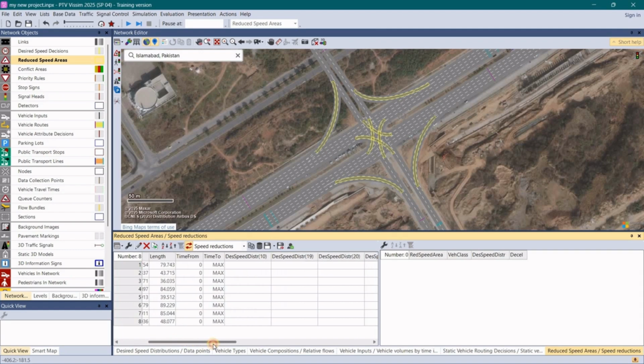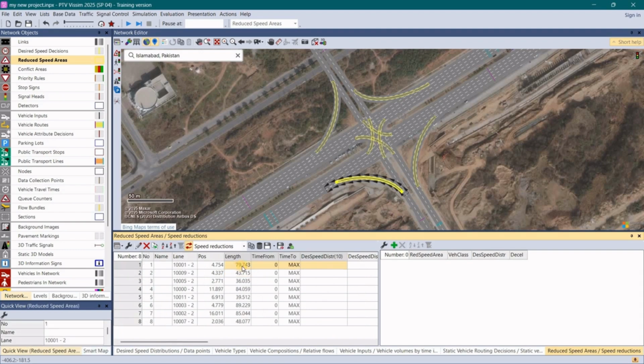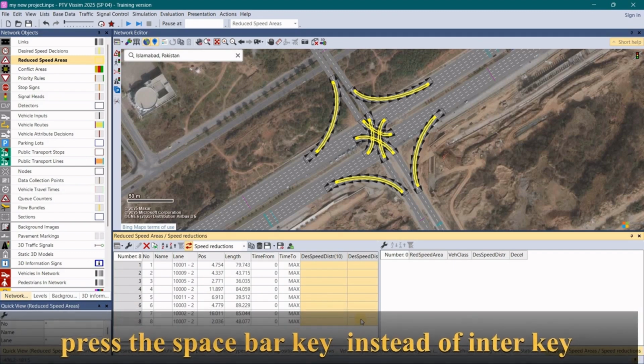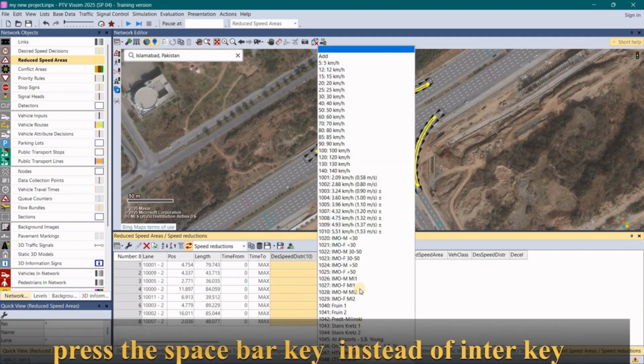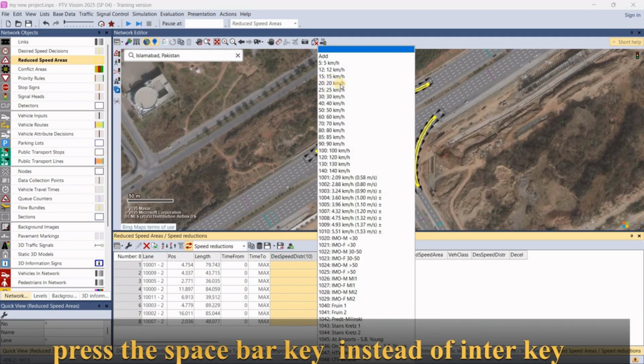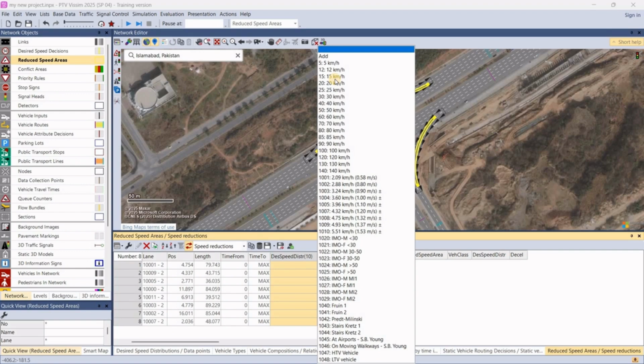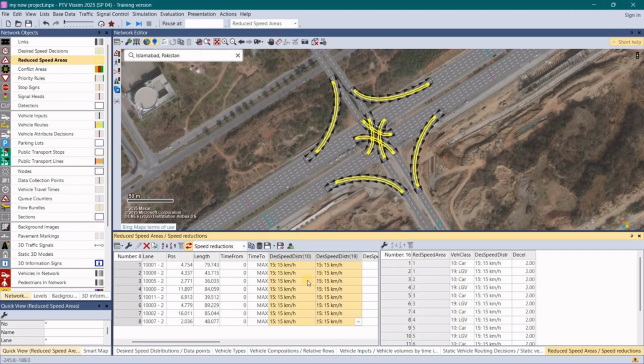And now we have to add our reduced speed. For that, we have to select these columns, and now we have to press the Enter button. After pressing the Enter button, now we have to select our reduced speed, and I am here providing a reduced speed of 50 kilometers per hour. And click onto OK.